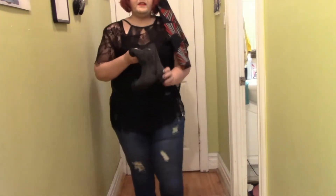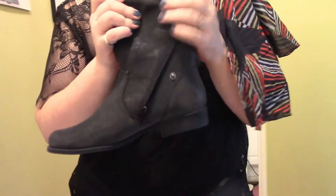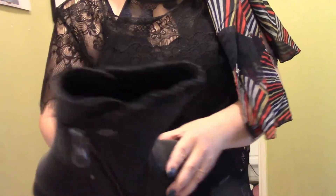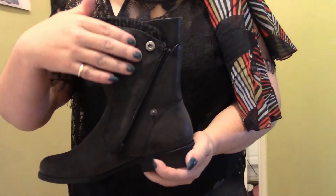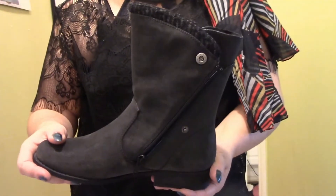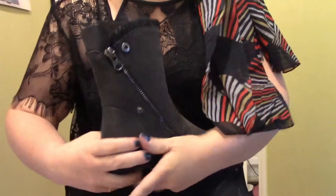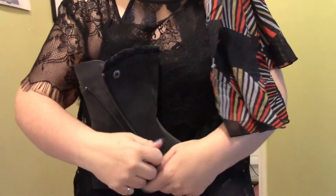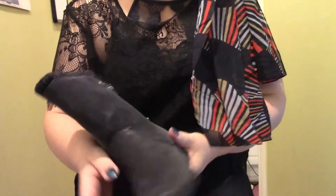The next thing I got was another pair of boots, but this time I needed some new winter boots — just to go slogging in the snow when I have to walk somewhere. These don't have a high heel and aren't too fancy, but I think they are quite cool looking. They have a zipper on either side to help you get into them. I do this side to put them on and they fit me perfectly.